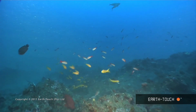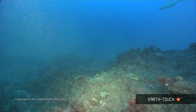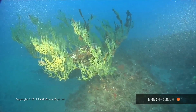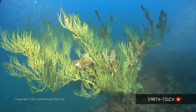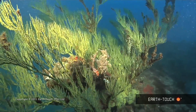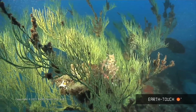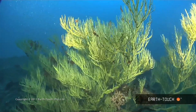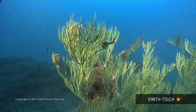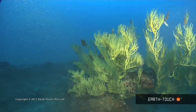We carried on a little bit further up the reef and there were quite a few fish in midwater. Everything a bit edgy today as the hunting kingfish pass overhead. This black coral tree, although it appears green to the eye, when it's dead, the exoskeleton is a black color and is highly sought after for jewelry. Unfortunately, it does take many, many years to grow a tree of this size and therefore was unable to sustain its demand.